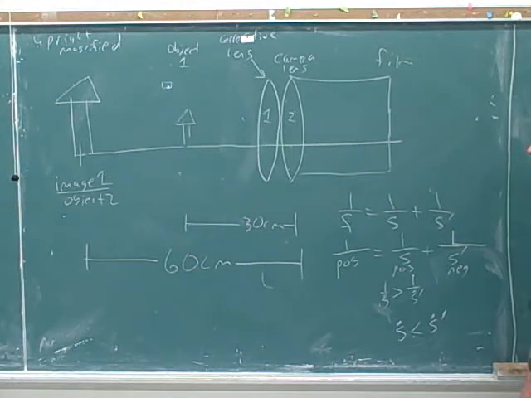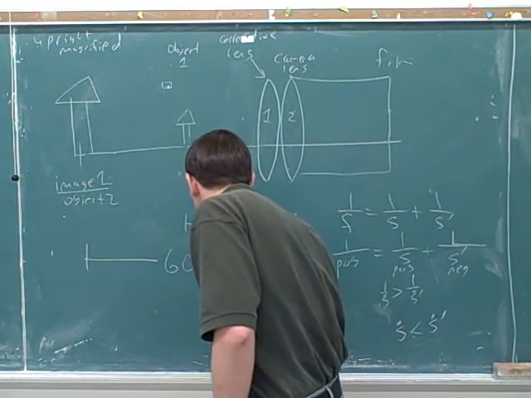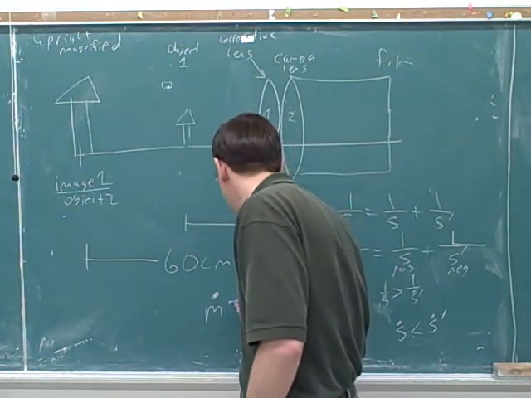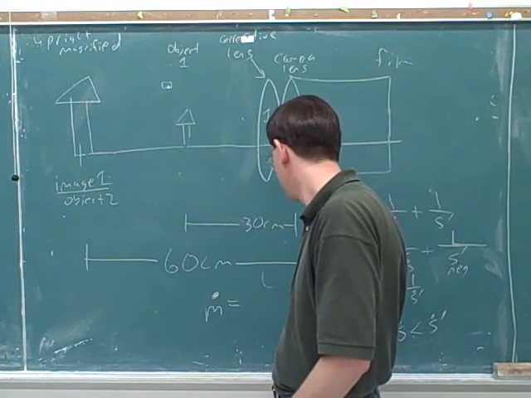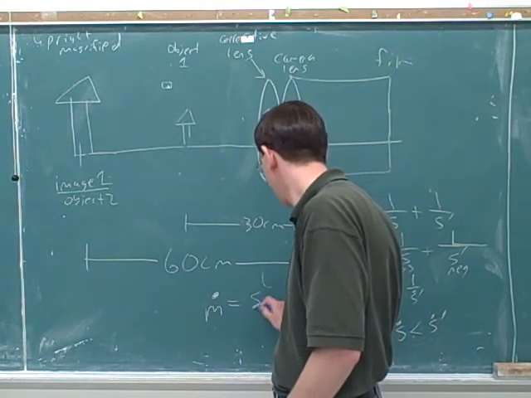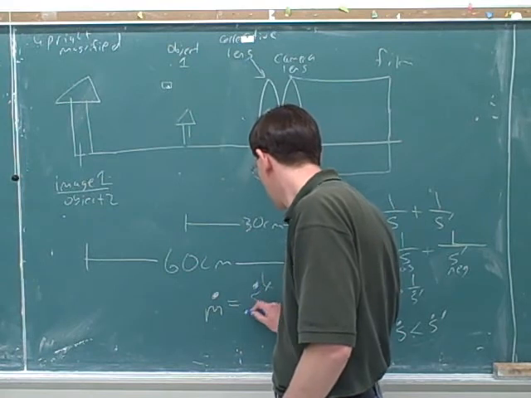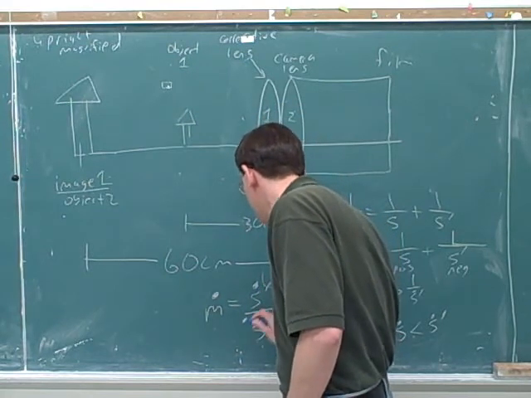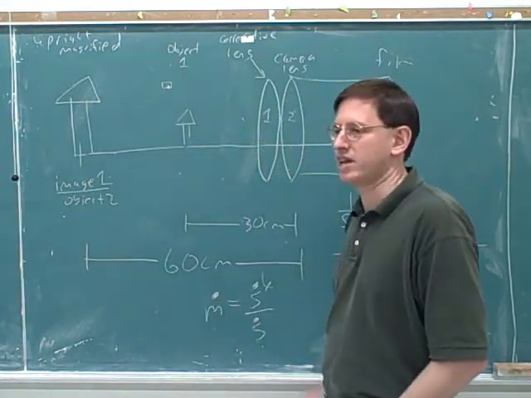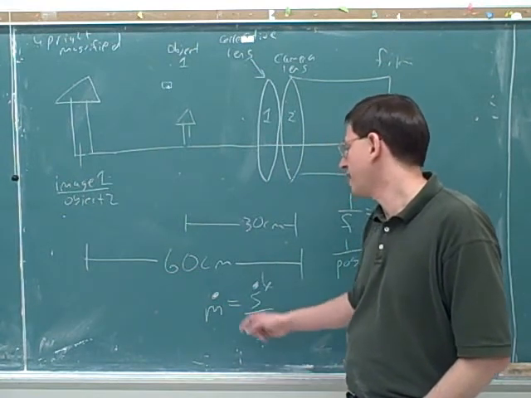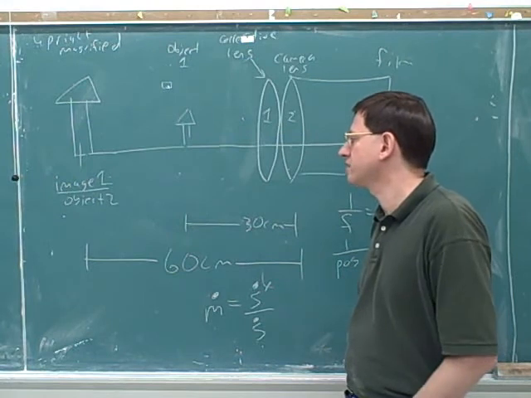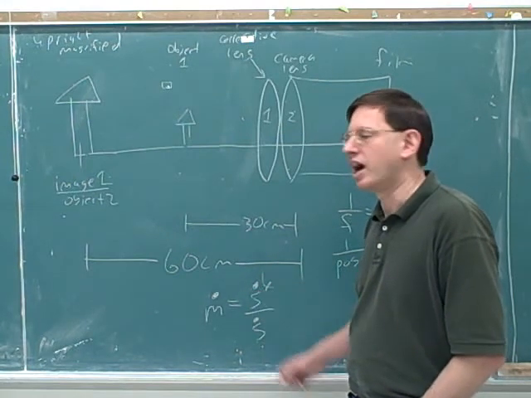Not quite, because the positive or negative for magnification would be whether it's upright or inverted. What do we care about? We care about the magnitude of the magnification. What's the formula for the magnitude of the magnification? Negative s prime over s. Now actually, since we're just focusing on magnitudes, we would leave out the negative sign. The negative sign is just very confusing. It's certainly confusing to me, so I'm just going to focus on magnitudes. Why don't I care about the negative? Because that just tells us whether it's upright or inverted.